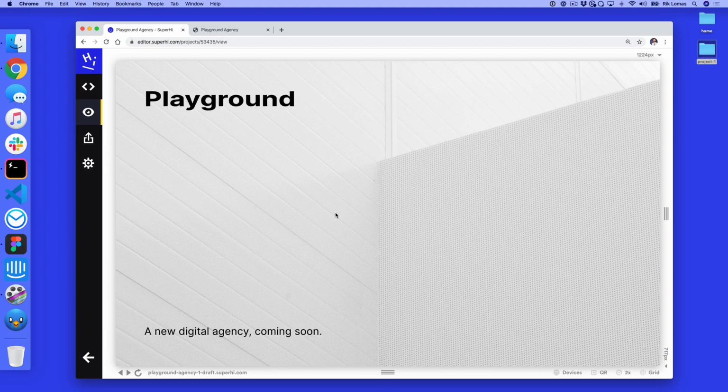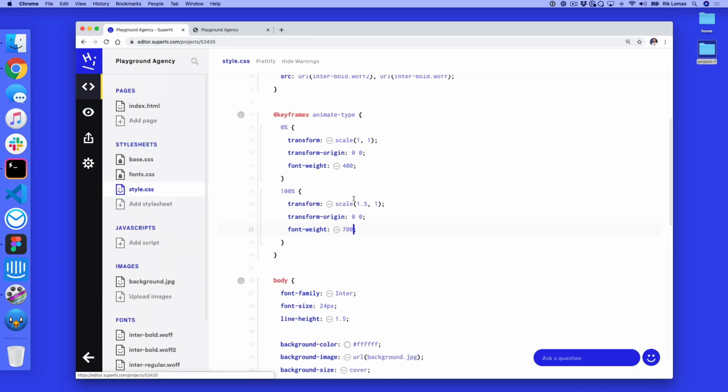Notice there's this weird click going on, and the reason for that is it doesn't know how to change between 400 and 700. It's kind of guessing and then flicking to the next version. So it feels stepped. Now, the issue with that is basically these typefaces aren't variable. They don't know how to change between 400 and 700. One of the new things in web technology is this idea of variable fonts. Luckily, Inter, the font that we're using, does have a variable font version of this. Not every single font does. In fact, only about 10% of fonts do. So we're actually quite lucky that we're using a font that does have a variable font.